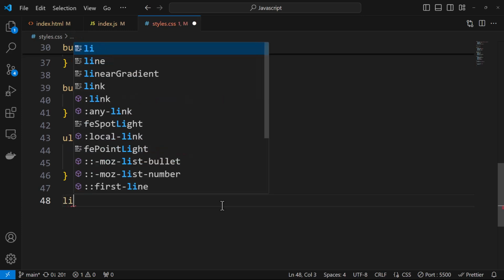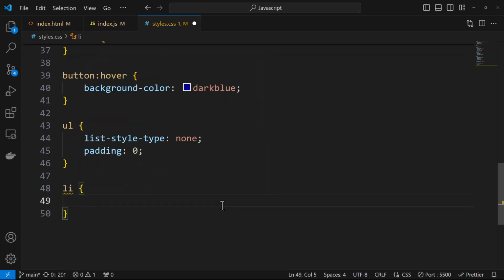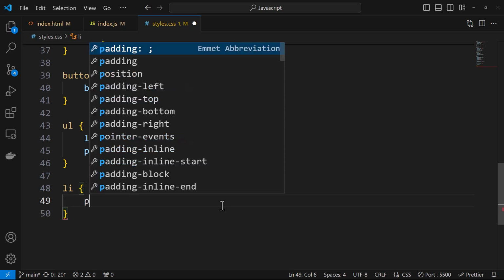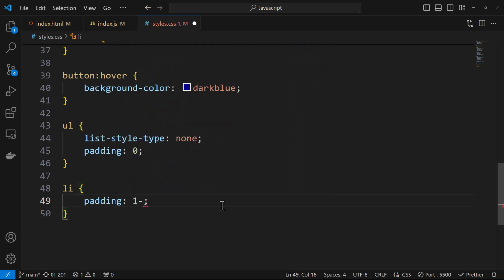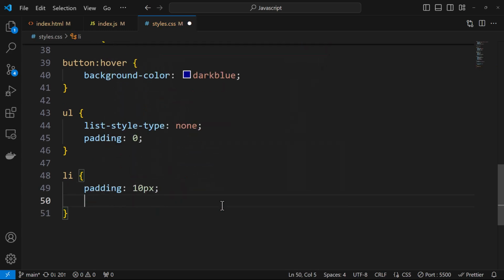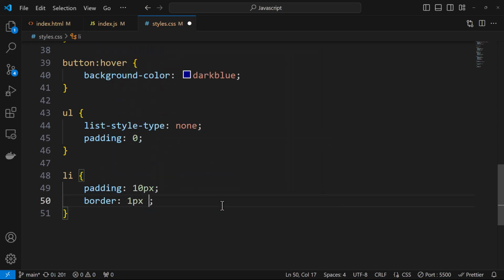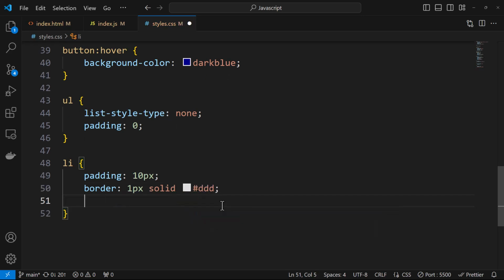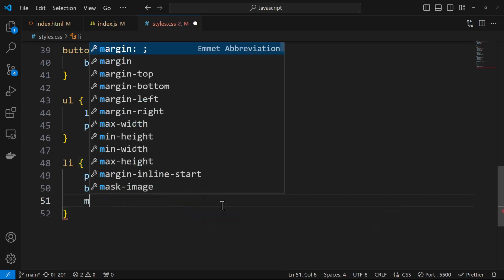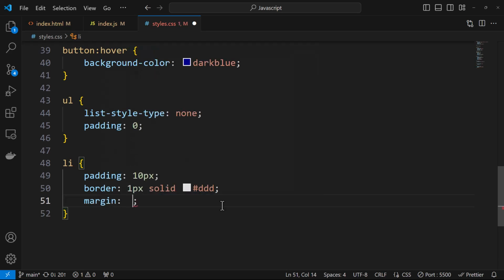And I need to style the list items over here. So let us add some styling for the list item. I can say padding 10 pixels. Border, I'll say 1 pixel solid, hash ttt. This is white color, white shade. Margin of 5 pixels and 0.